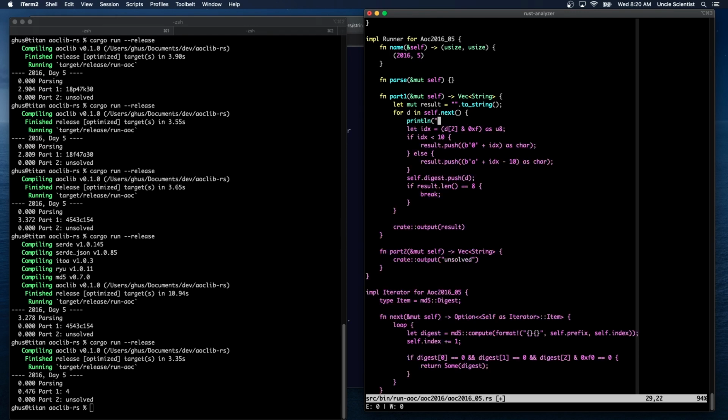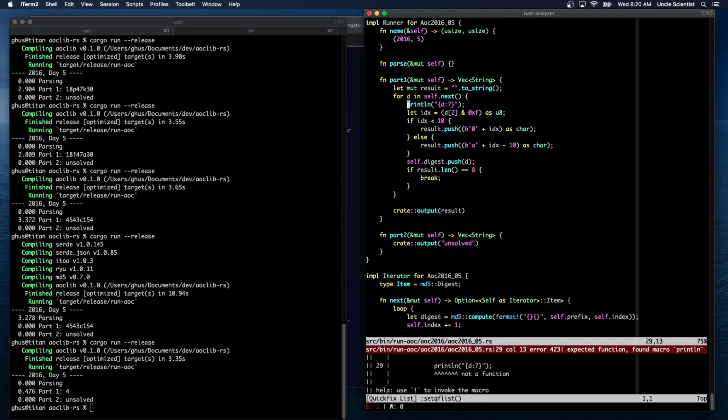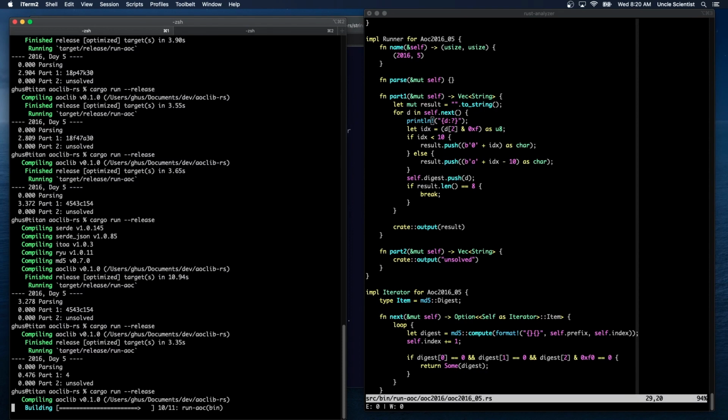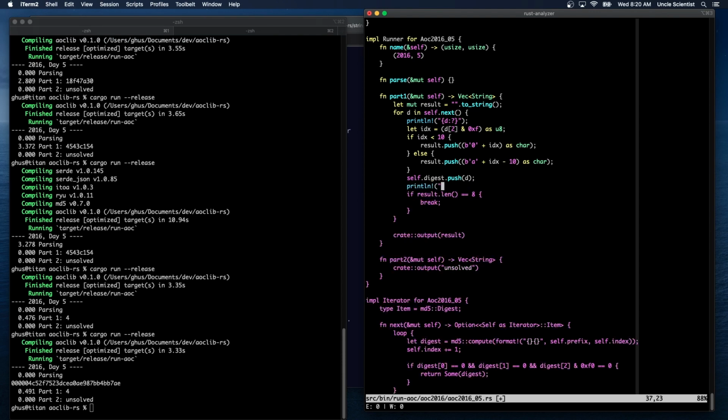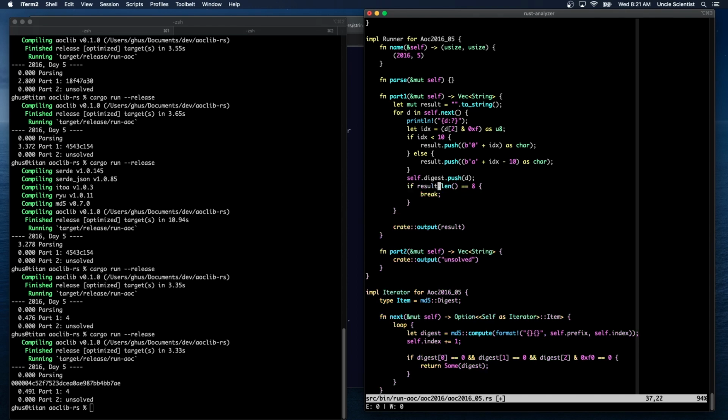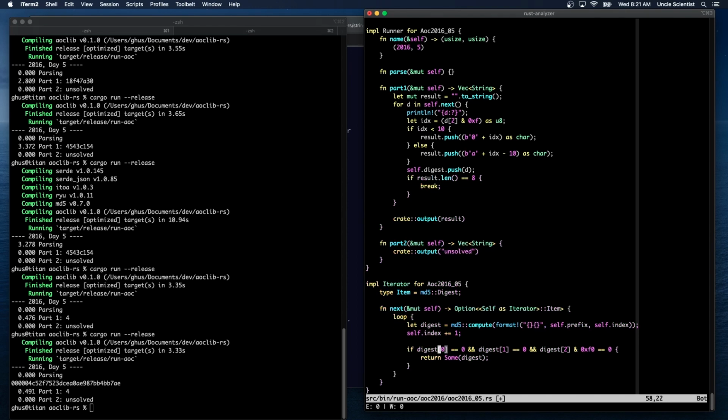Let's see if we can print. If we can debug out this guy. Bang. And see if we get 8 of those, and maybe I'm just messing something up somewhere. It printed the first one and then stopped. Huh. Are we getting a none? We shouldn't be. Right? Because we call next on this thing.